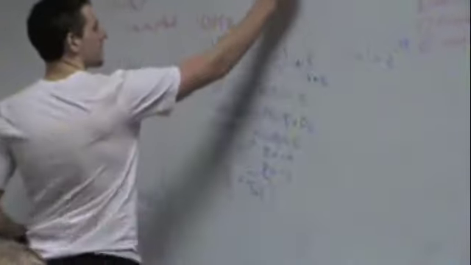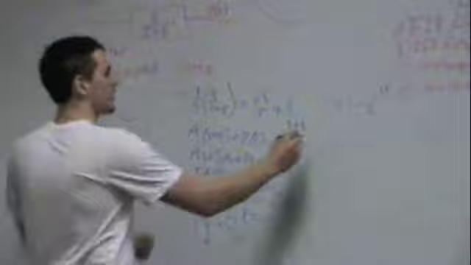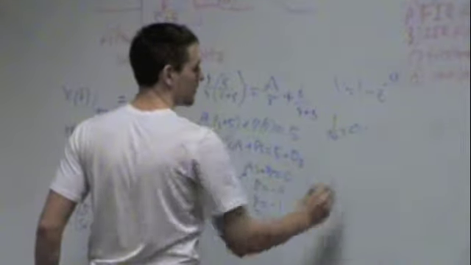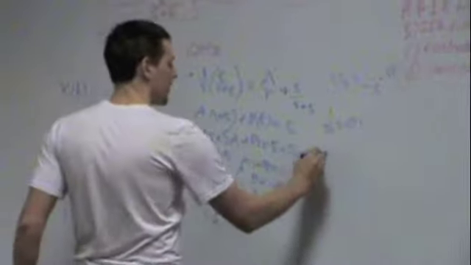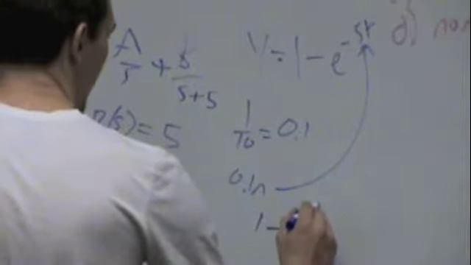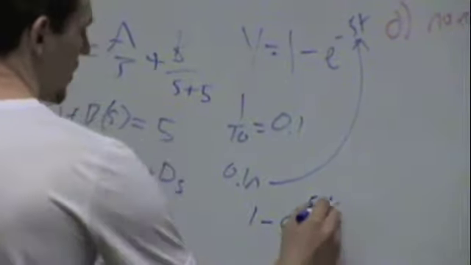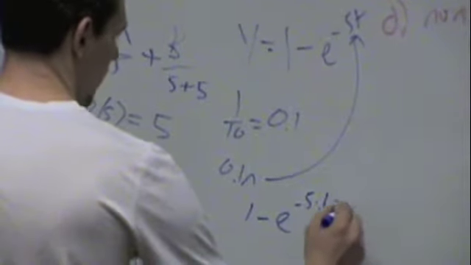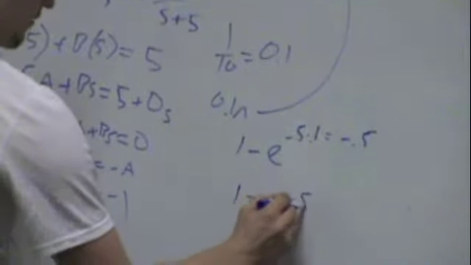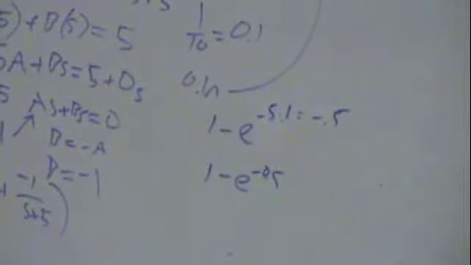So we have this y equals nt. So t is 1 over 10 hertz, which is 1 over 10, which equals 0.1. So we're sampling it at 0.1 n. All we're going to do is plug this into this, and then read out the values. The first one is 1 minus e to the negative 5 times 0.1, which equals negative 0.5. So we have 1 minus e to the minus 0.5. And then we do calculations and keep going and get our numbers.